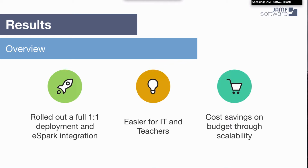I was going to ask you, gentlemen, if you could just touch on that last element, because I've seen a question come through already, and I think you're on it. They're asking about that cost savings budget. They're wondering about the apps and how the third-party apps work. And I think eSpark mentioned already, but if you could touch on how perhaps you're not having to curate and buy the apps yourself, and are you saving on the actual purchase of your apps?